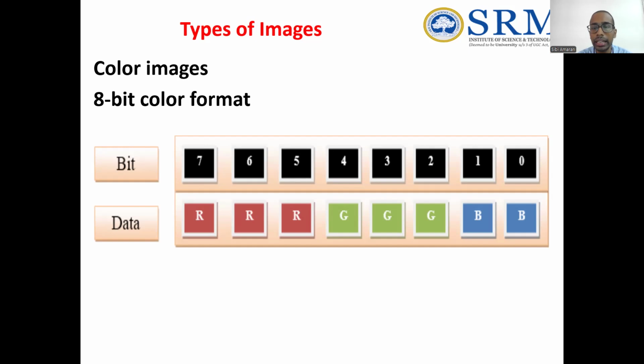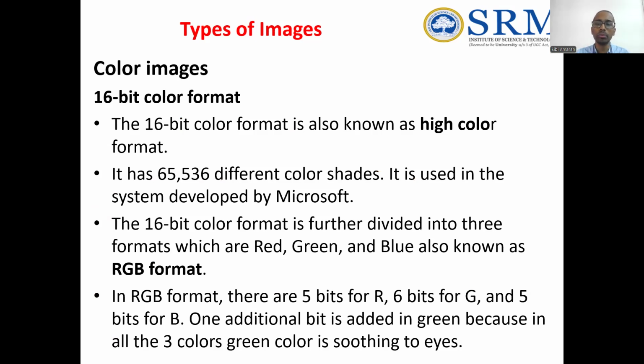But depending upon what is soothing to the eyes, I can segregate that into the 8-bit color. So next, I can move into the 16-bit. Same thing only, it is a high color format. So I have to use an RGB color. I already said there are 5 bits for red and 6 bits for green and 5 bits for the blue.